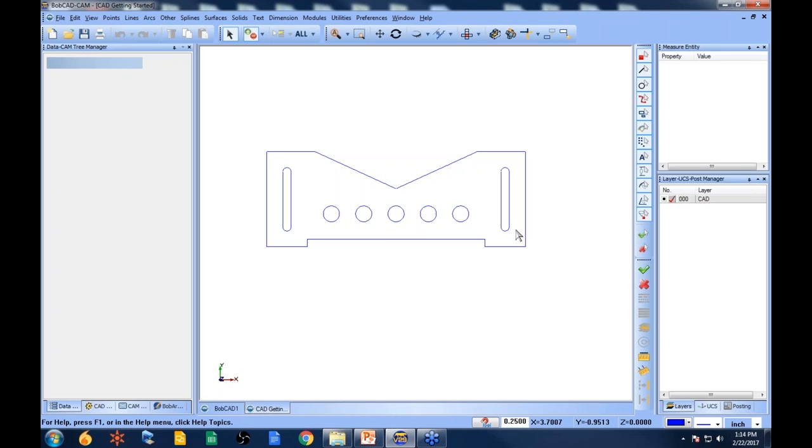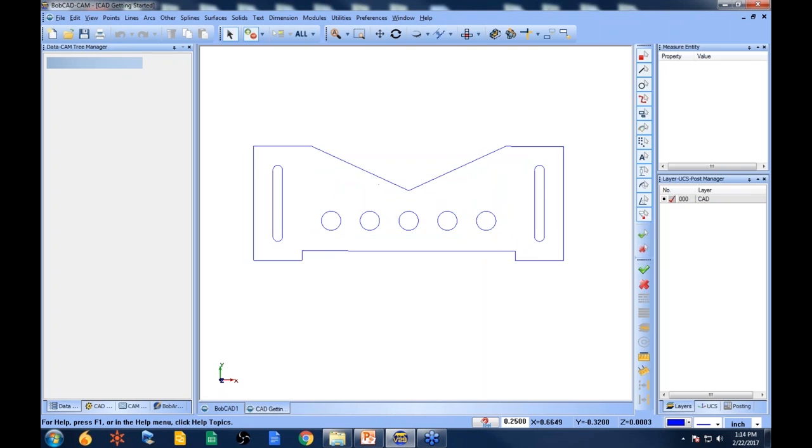There's a lower model and a higher model one that's supported, and that will help with your viewing. You can also program the buttons on the 3D mouse. So if you're looking for a little more functionality, the 3D mouse from 3D Connection is supported, and you can customize from there. So hopefully that answers your question on that.